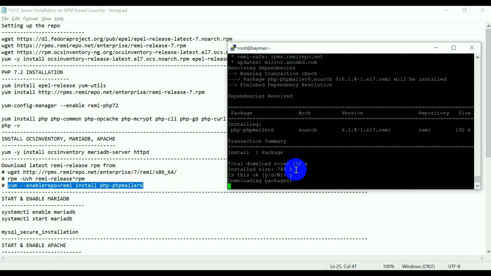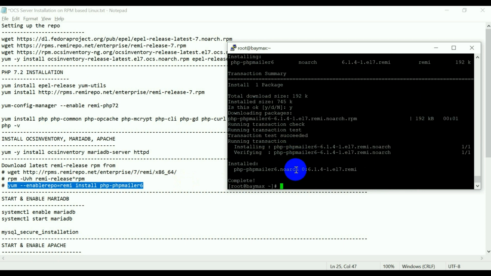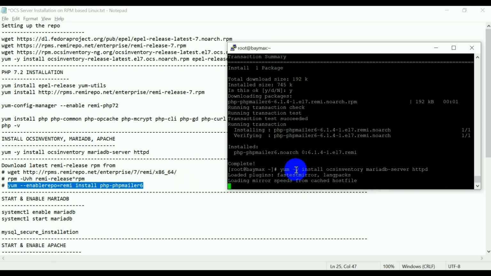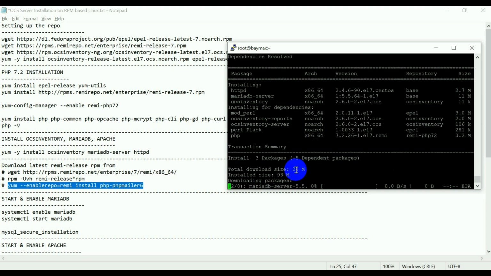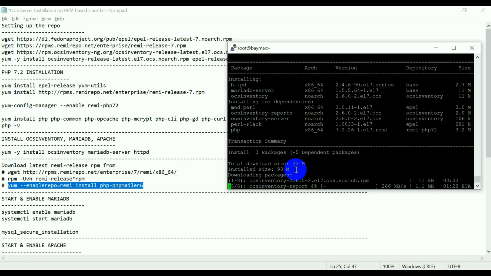Press Y and then again try to install OCS inventory, MariaDB and HTTPD. Okay, now it is installing.